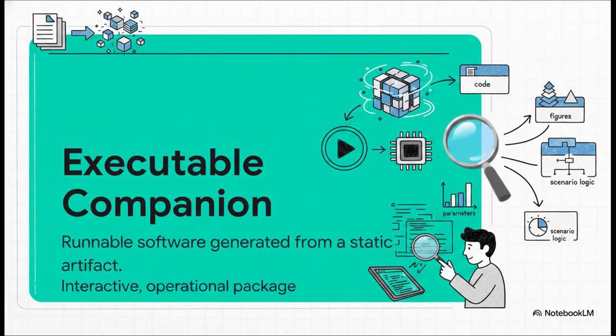Now, to be clear, it's not just a text summary. It's a complete bundle containing actual code, structured data, figures, parameters, and scenario logic. It moves way, way beyond just asking an AI to summarize a PDF. It's about creating an interactive, operational package that a human can rigorously inspect and test.